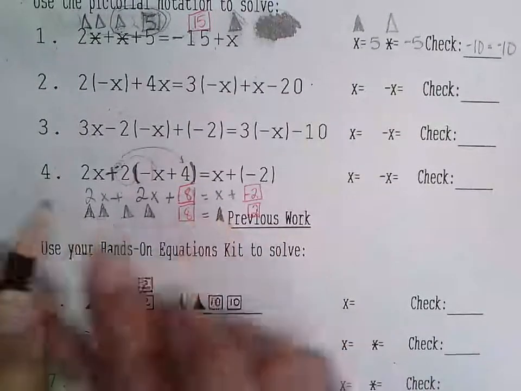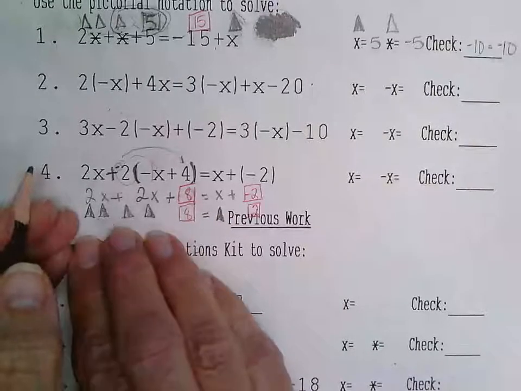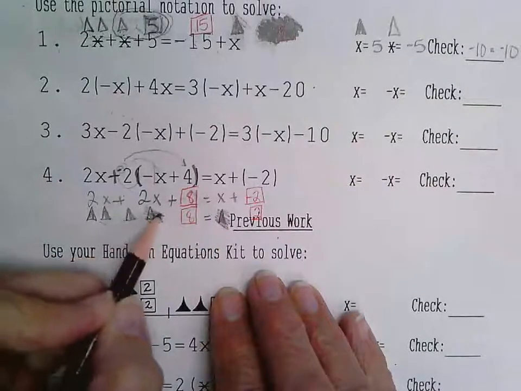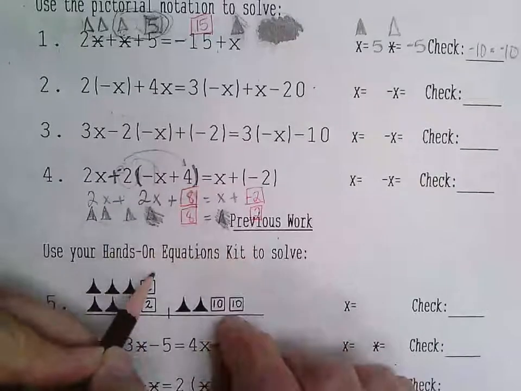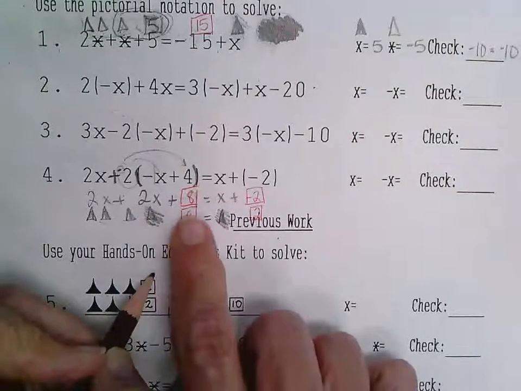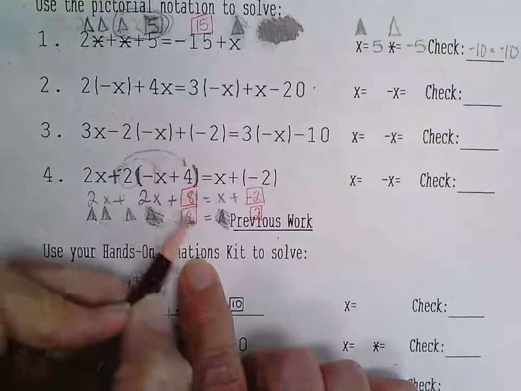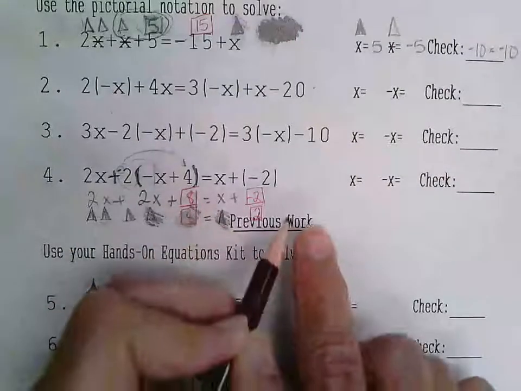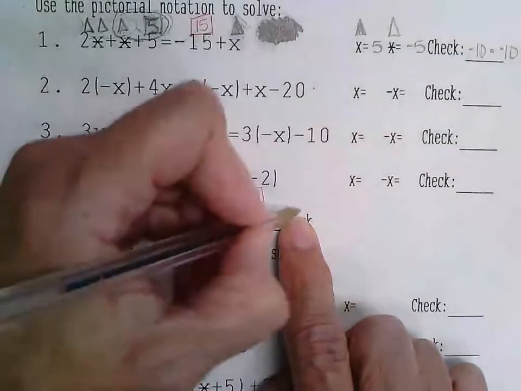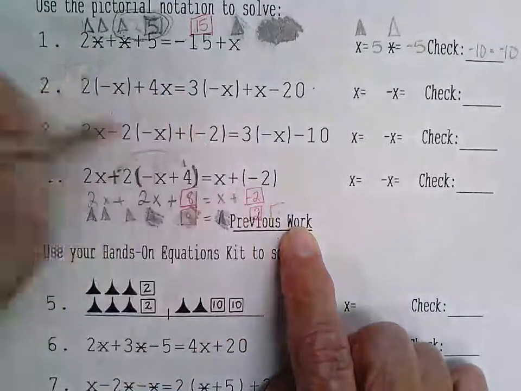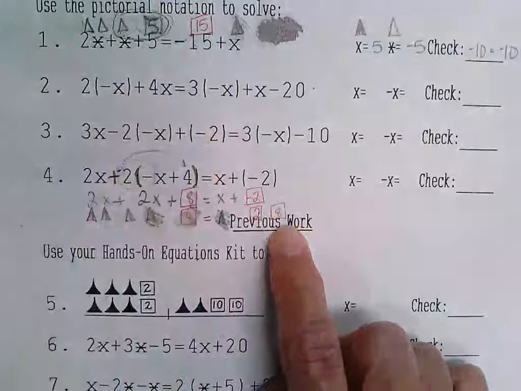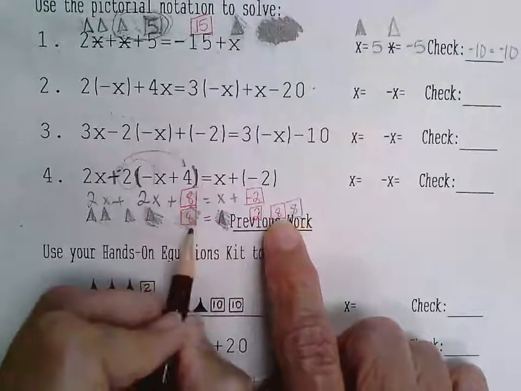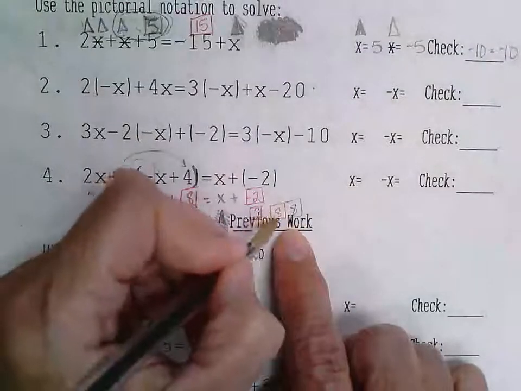So let's get all of our x's, our blue pawns, on one side. So let's shade out a blue pawn over here and a blue pawn over here, which means that I pulled them down. And now I would also like to pull down this 8 because I only want pawns on this side. So if I pull down an 8 here, I need to pull down an 8 here. I don't have an 8 over here, so I'm going to add an 8 block and a regular positive 8. So now I have an 8 block to pull down.